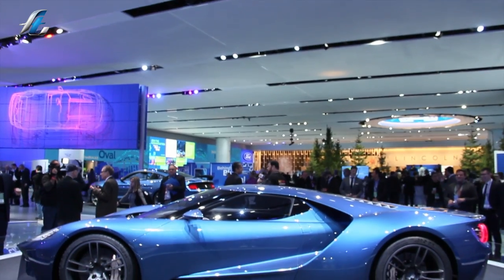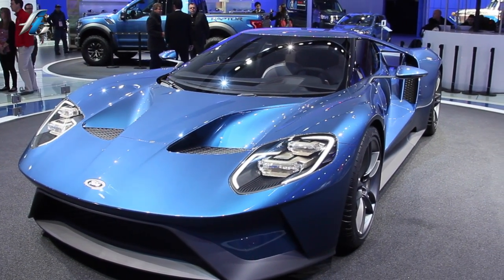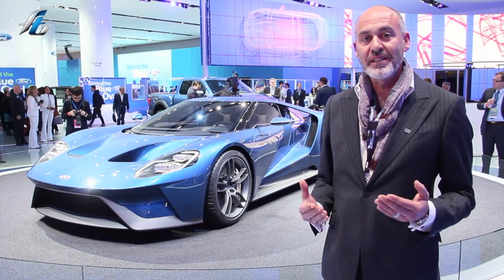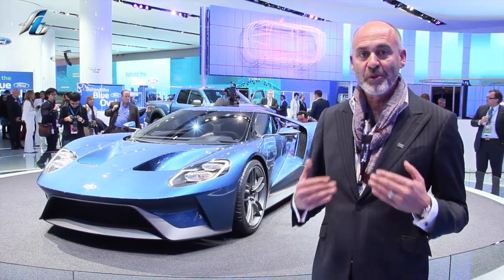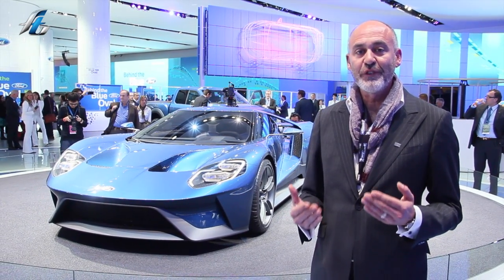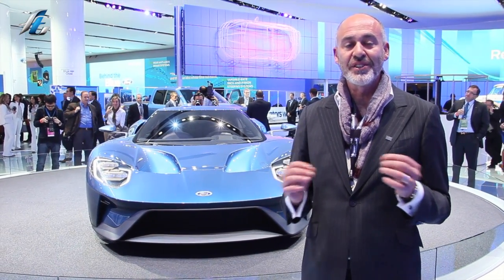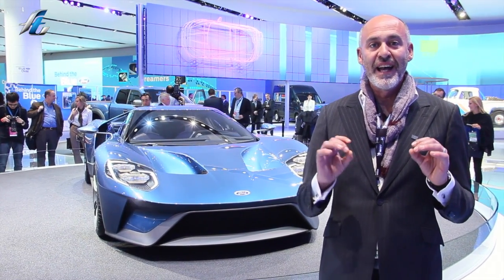What I'm seeing in this is a lot of Lamborghini Miura references — the headlights particularly, and the surfacing around the front bumper as we see it coming around. You can even see some of the eyelashes in the headlamps here. As a car designer, we're at a point in history where — just like painting, just like literature — creating something new is extraordinarily difficult. And when you do it, you run the risk of alienating your customer. So it becomes a very careful choice: if you're going to reference something, what do you reference? The guys at Ford have referenced one of the all-time fantastic cars — just a little bit. It's still a Ford GT, but you can see some Lamborghini Miura in there, and I think it's just wonderful.